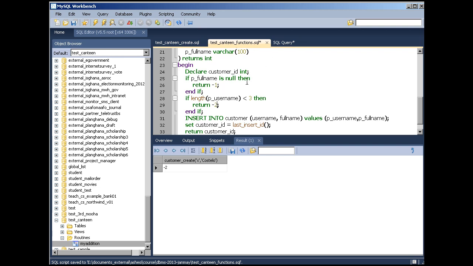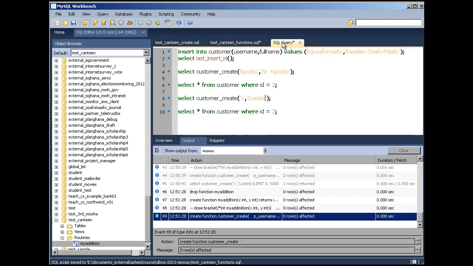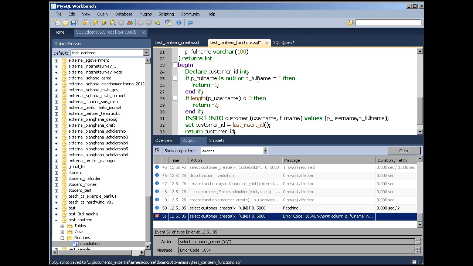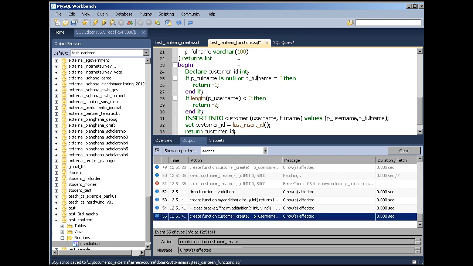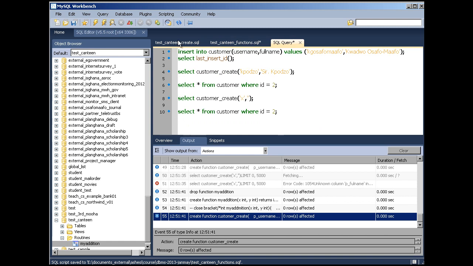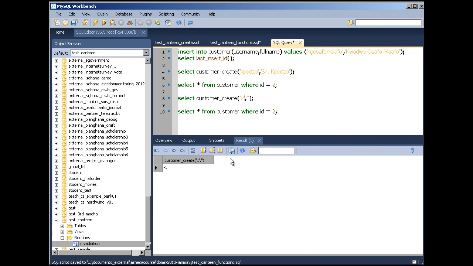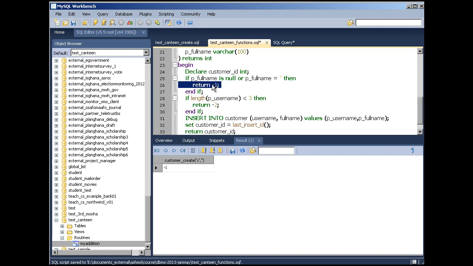If we're -1, or P_full_name. Alright, so I'm also trying to handle the empty full names. If you pass me a full name that is not proper, someone tries to not give me a full name. Oh, I keep making spelling mistakes. Full name. That was with this customer create with somebody who doesn't use a full name. -1, telling me that it has actually been triggered by this one.